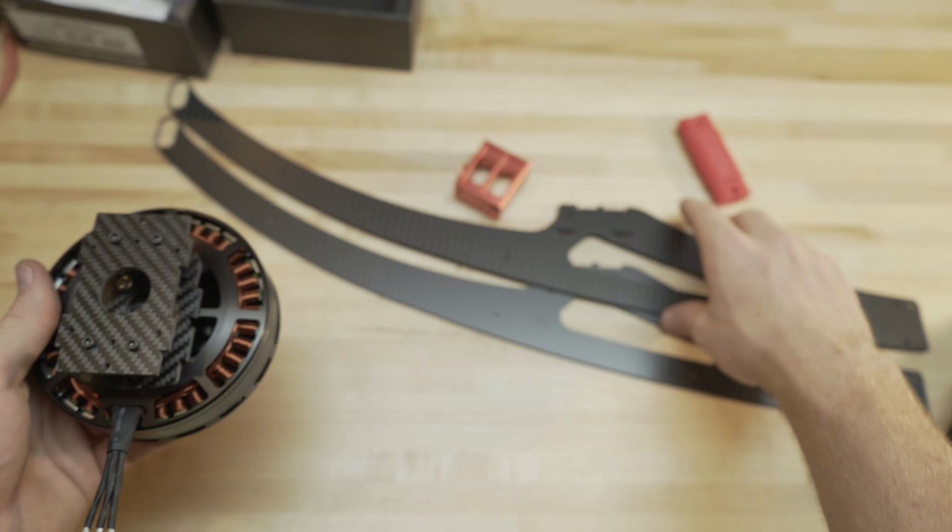Again, it's pretty simple how this goes. You're just going to line it up here, just like we did with the legs. It's going to slot in. It's going to be a nice little friction fit. You can kind of see how that goes now. We're just going to do this to both sides, run our bolts through, and then we'll be done. Alright, then we're going to end up with something that looks like this.